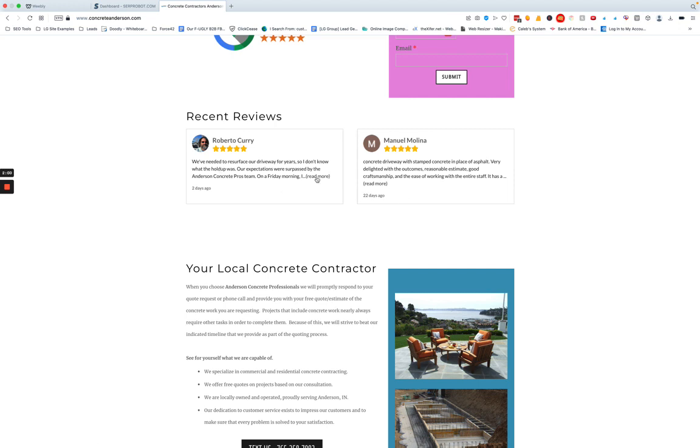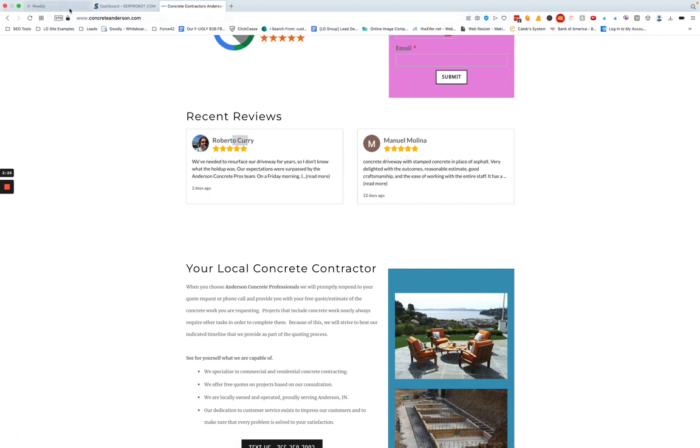So one thing you can see, it's got the stars, it's got obviously the name and the picture of the user. Also, this little read more, I'm not sure if you can see at the bottom left, actually links out to the actual review as well. And so that's just another signal from my homepage to Google property itself, specifically that review.